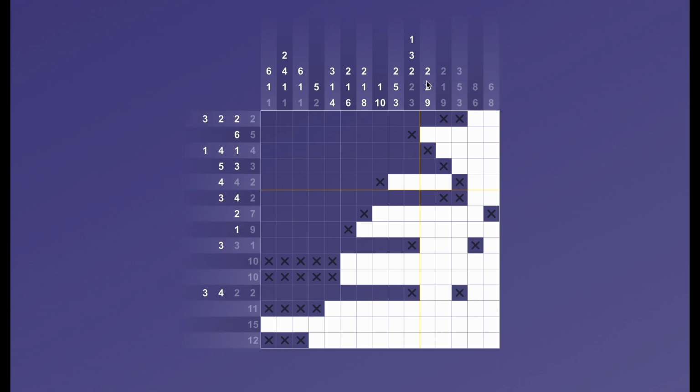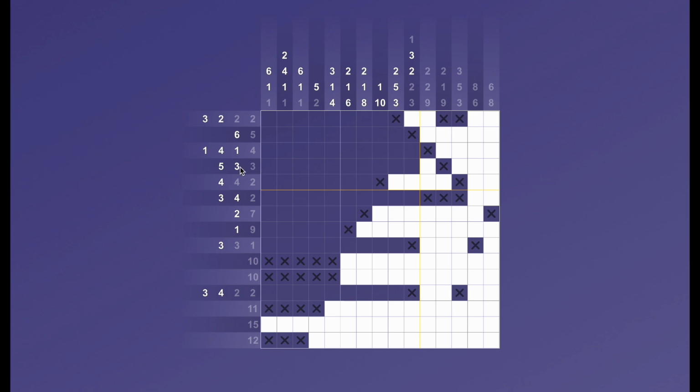And I'm going to look at this next column that starts with a 2. There's an X here, so 1, 2. The next part is also a 2. I can't go down because then it would connect to this 9 down here. The bottom's a 9, so I'm going to put the X here. And then it'll be 1, 2. So this column's complete. And on this first row, I can see that this is part of a 2, so I have 1, 2, and then an X.